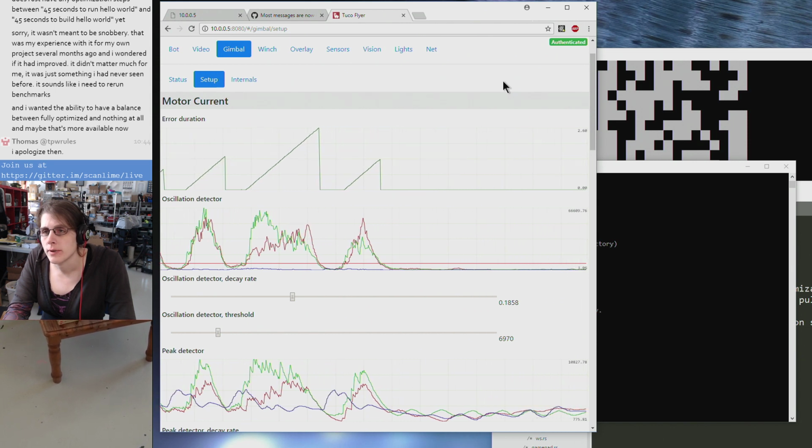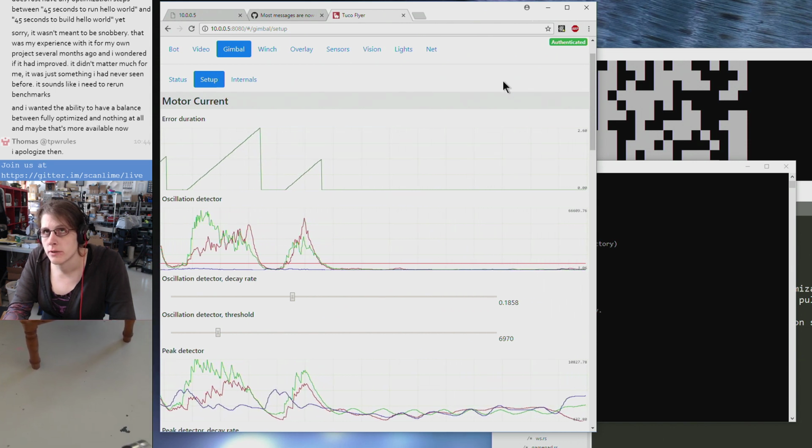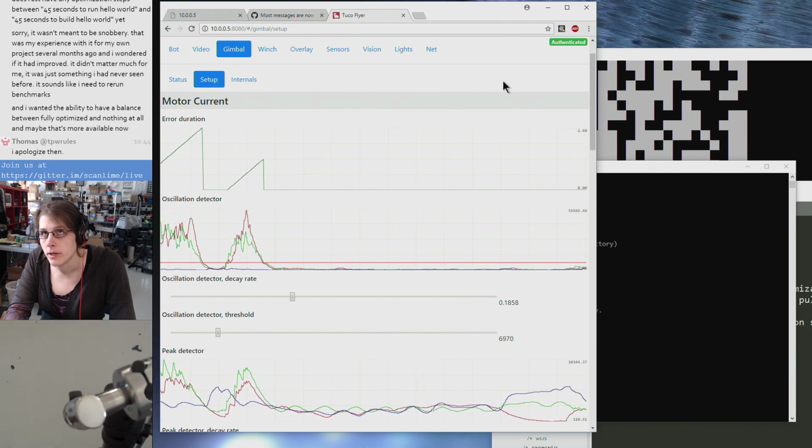Alright, so some of the duration of that response is actually the duration of the physical oscillation and not just the recovery.